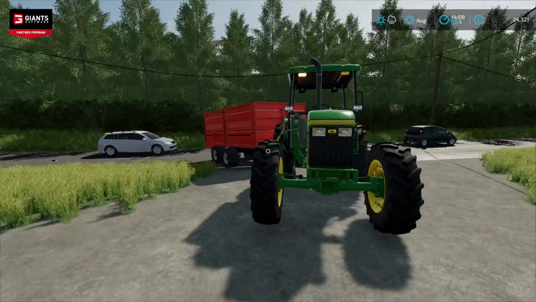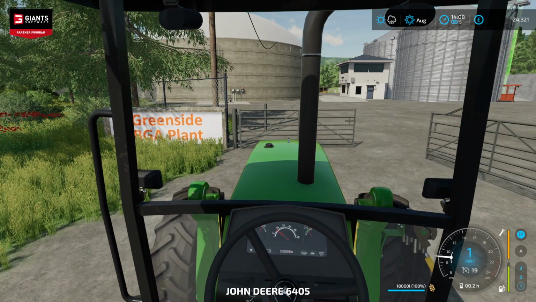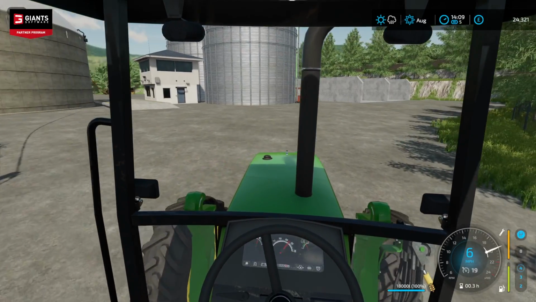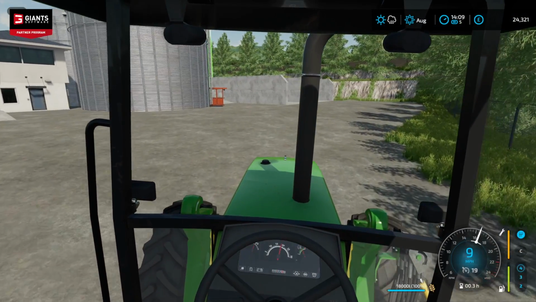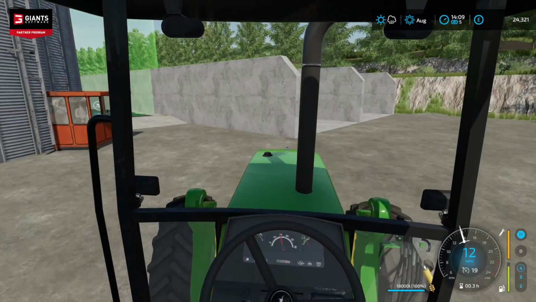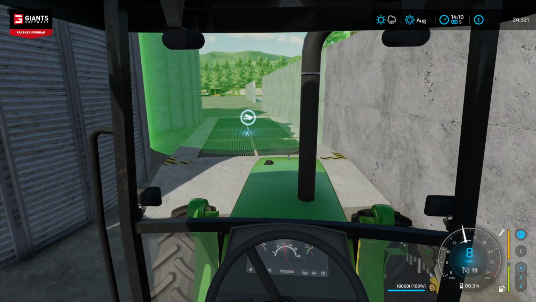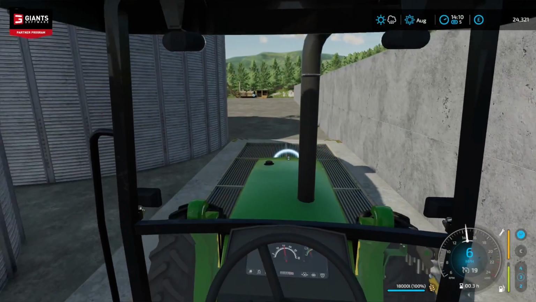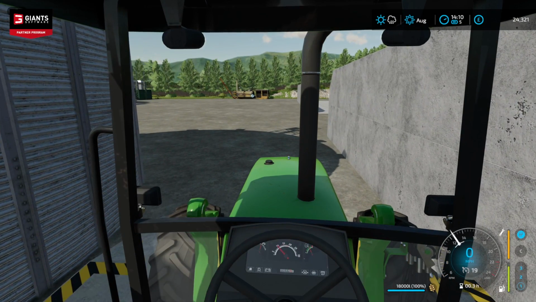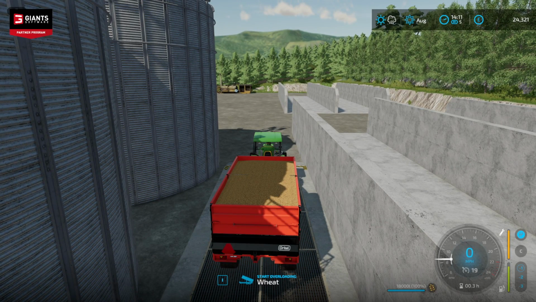A lovely little twirl, and as if by magic, we are here. Greenside BGA plant. Let's get the gates open, go and drop off this product. Make a little sale. Bump up the cash a little bit. Every little is going to help in this playthrough, especially starting out. Starting the game can be brutal. Any little mistakes you make can be costly. So we'll see if I have made a catastrophic error or we will survive.